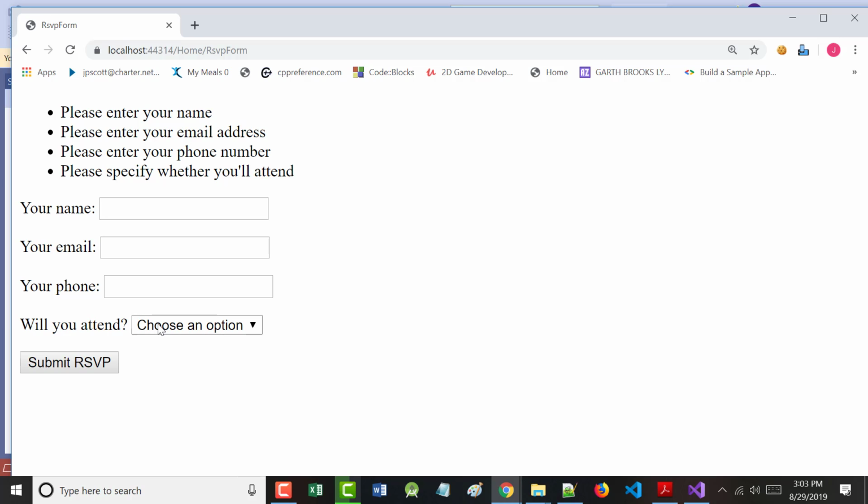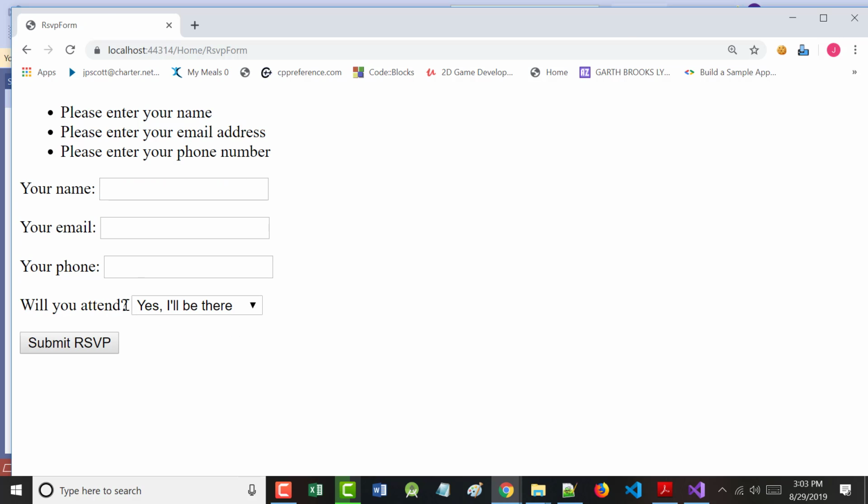Also notice, now we're not accepting null. Because when you are validating a Boolean field, here's the hardest question you've been asked all semester. What are the only 2 values possible for a Boolean field? True and false. Null is not an option. All right? So when we're actually checking it and we're putting in checks, right now we're not accepting null. So if you've gone to the trouble where you're going to click a submit button, you have to either say yes or no, and notice, as soon as I say yes, I'll be there, that error is gone.